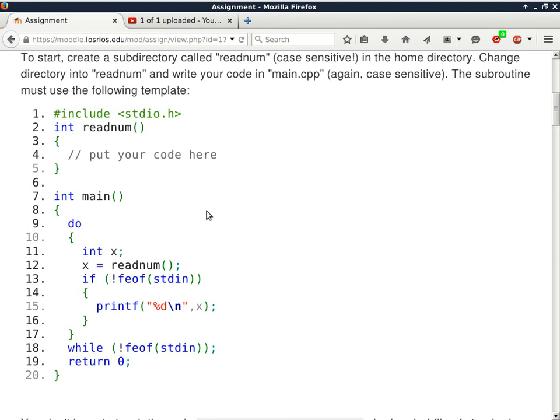Yep. Is negative read as part of the integer? Yes, negative can start a number. So that means if you have the input like that, it will process from the negative all the way to the 3. So assuming this is a line feed here, it will process 4 characters to represent -123, and then it will stop at the line feed character for the next read num. Now scanf is interesting because if this is a line feed or empty space, scanf will automatically skip all that stuff. So you don't have to do special processing with line feed or empty spaces.